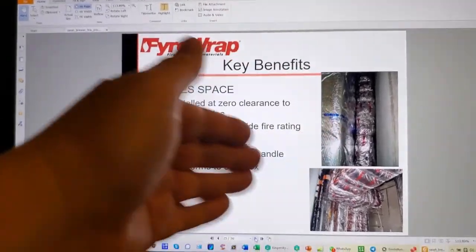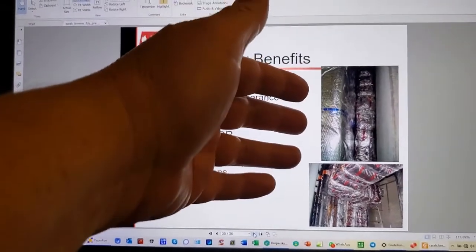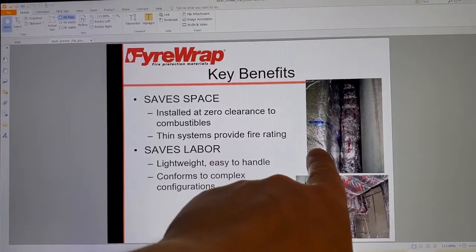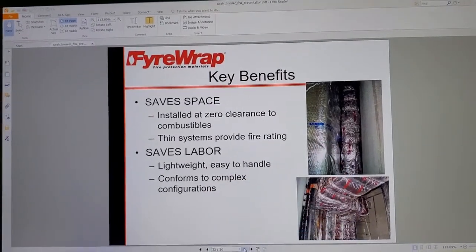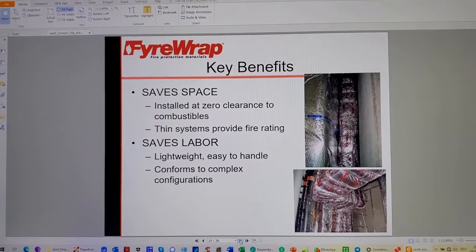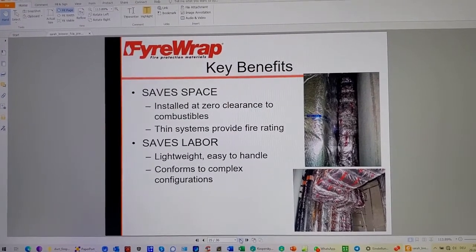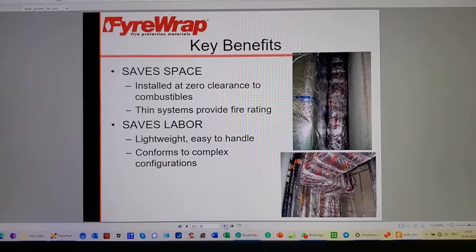I'm not saying any of these are bad. It's all wonderful stuff, right? Sold by wonderful people, installed by wonderful people. My point is, if there's no thermocouple that's mandatory in E2816 or ISO 6944, how do you keep the fan from shorting out? Because you actually need an electrical level of fireproofing, so you can't exceed the maximum heat rise of E119 on the inside if you want to safeguard the fan for the pressurization duct.